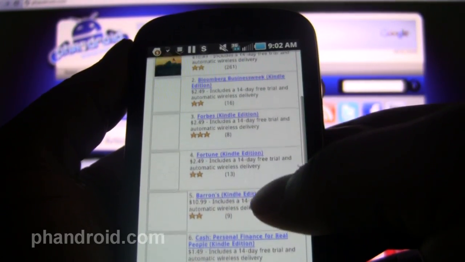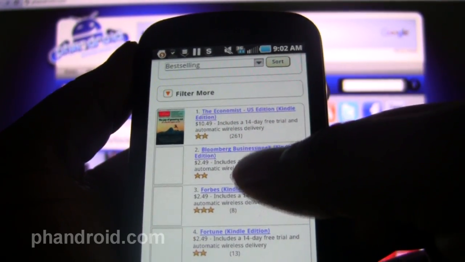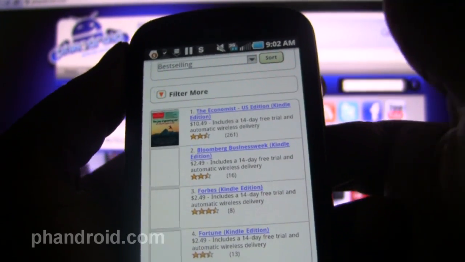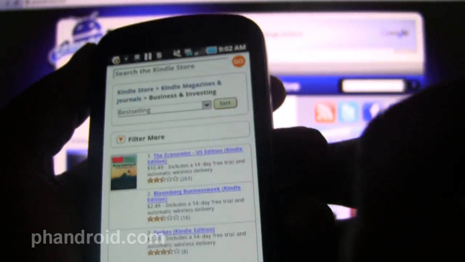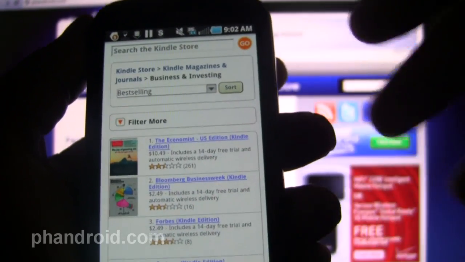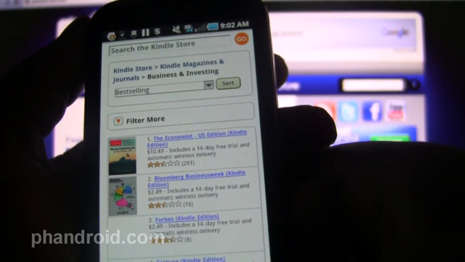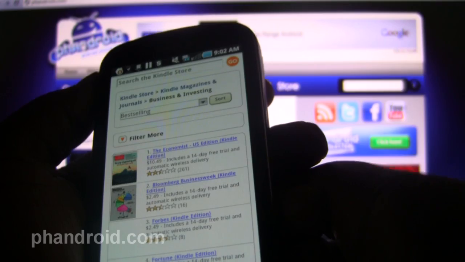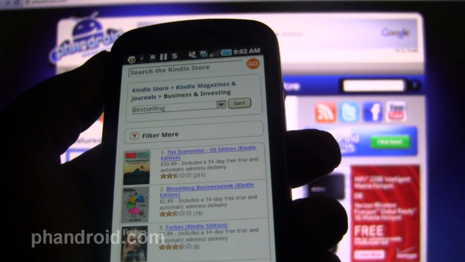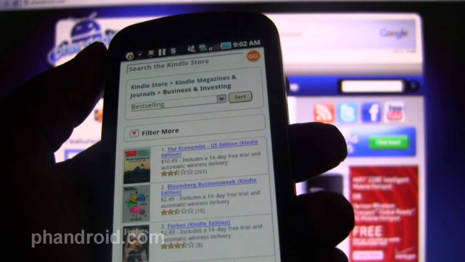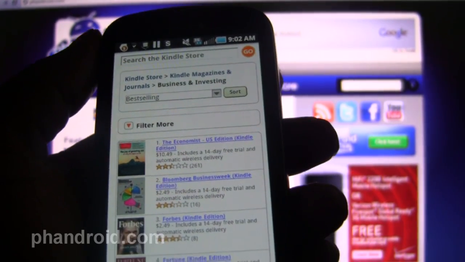And yeah, so I guess if you already have magazines or newspapers in your Kindle account, you can get it here. And like I said, I'm not sure how it's laid out when you actually download it to your Android device, but I expect you'll be able to jump around and access different sections and jump to different pages just like you would on any other device.